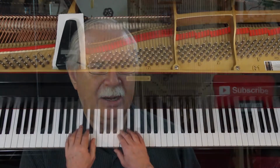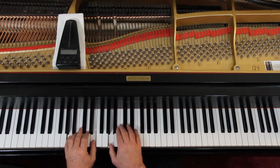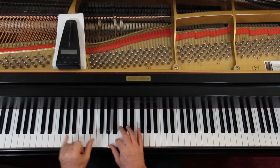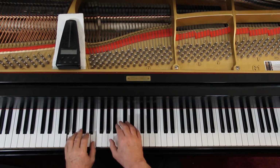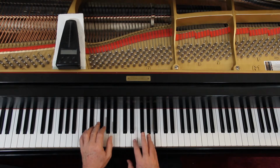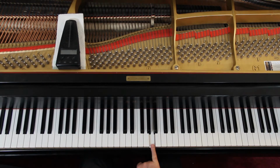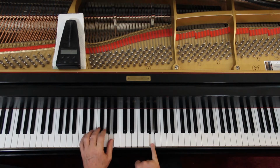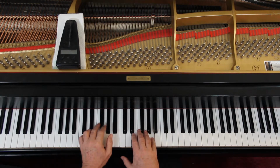Did I say this is in common time, 4/4? I forgot. It is. Anyway, it's here. The 1 and 2 and 1 and 2. The left hand comes up when you play the B, because the left hand's a quarter note. 1 and 2, right there. 1 and 2 and 3 and 4 and 1. See, that's a quarter note. So hold that down until you play the G and the 1. Right there. 1.